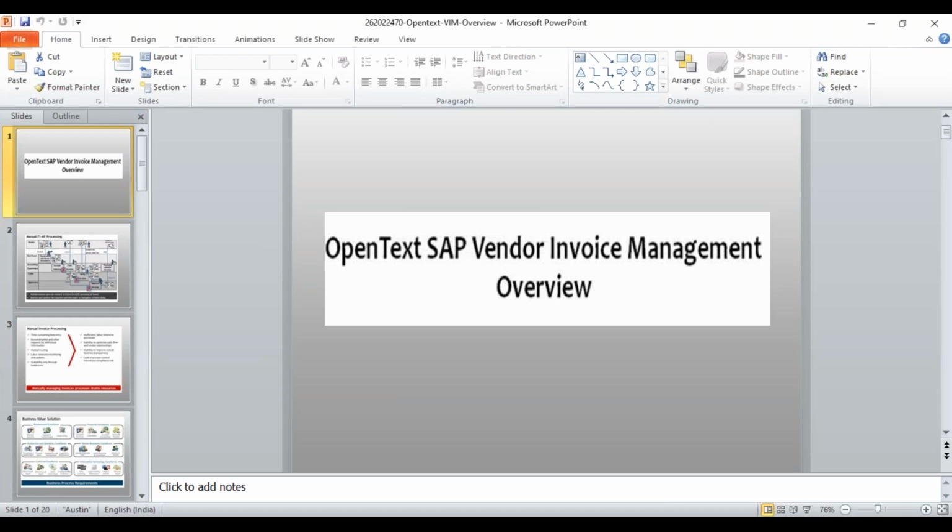This SAP VIM, the OpenText VIM, is an add-on which uses the workflow engine on SAP. So I just wanted to give the information on what the competitors are and how SAP OpenText has occupied the market so far.